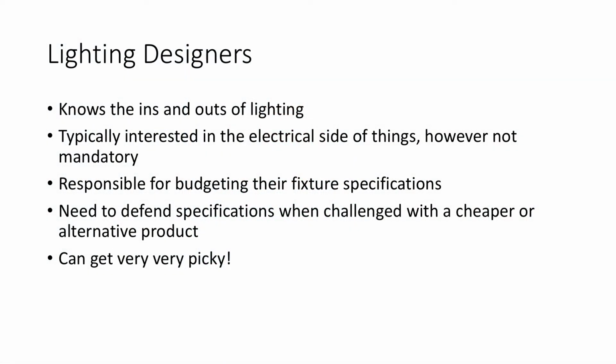Because lighting designers are responsible for their own specifications, sometimes they need to defend their specifications when challenged with a cheaper or alternative product. We have these situations pretty often because our fixtures are very quality made. They're not the cheapest in the market. So oftentimes we have to defend our specs, or help lighting designers defend their specs of our products. And they can be very, very picky. So all the engineers know this, production know this, why we're so picky about the samples. They have to look perfect. The optics have to look perfect.